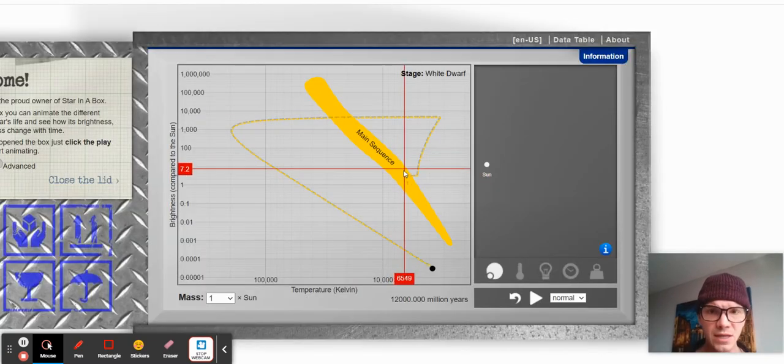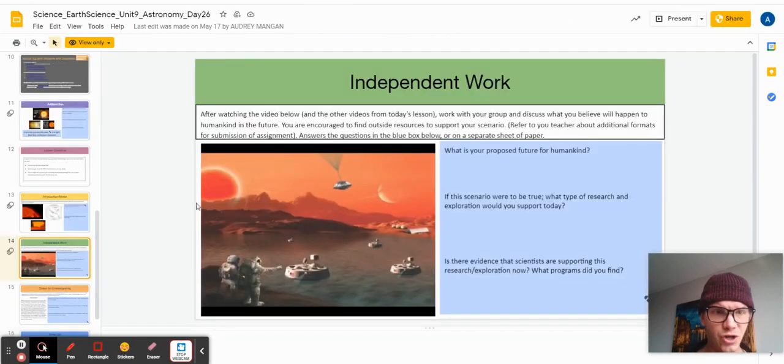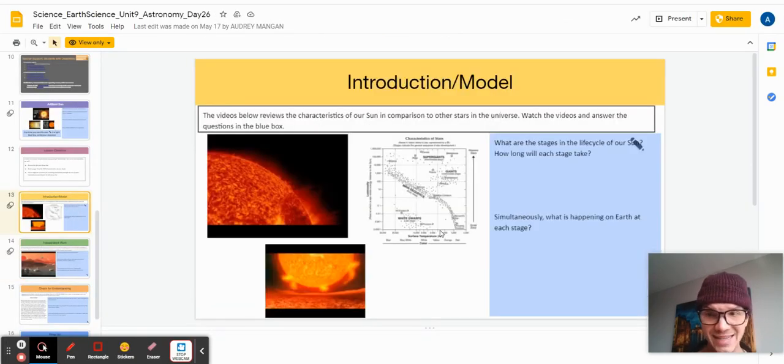Even though in the diagram we see that the temperature of red giants, or the surface temperature of red giants, is a little bit less, think about the size of the sun. That's actually going to be the more influential factor. If you consider like holding up a lighter versus a campfire, even though a campfire might not necessarily have the temperature that a small lighter would have, since it's so much bigger, it's going to be generating that much more heat to the surrounding areas.